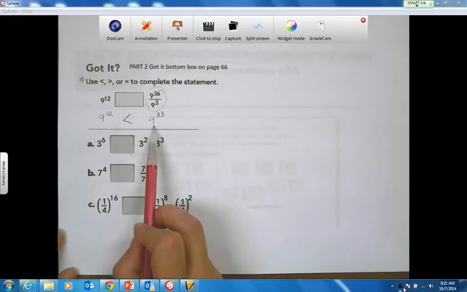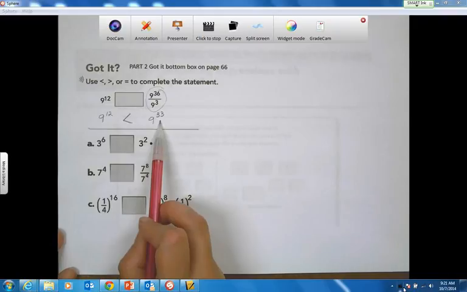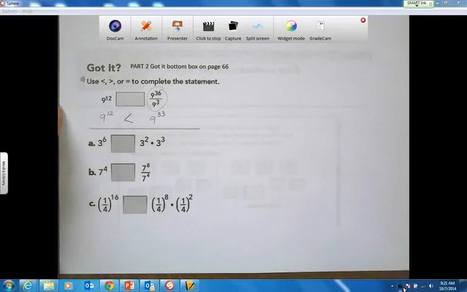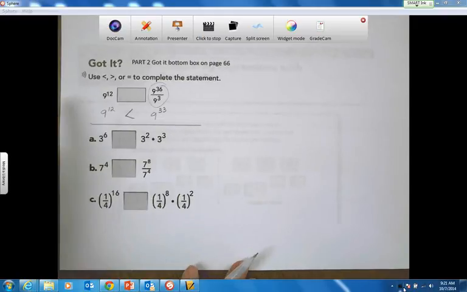Okay, now this gets tricky. I want to show you guys something. What happens as I multiply out fractions? Okay, let's say I have 1/2, and I have 1/2 squared. What is 1/2 times 1/2? How much? 1/4. No, multiply. Don't add them. 1/4. I heard someone say it. 1 times 1 is 1. 2 times 2 is 4.